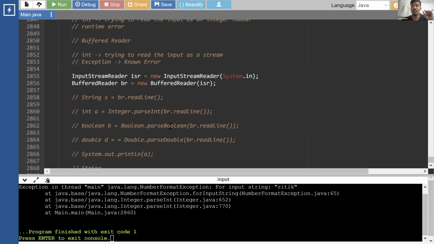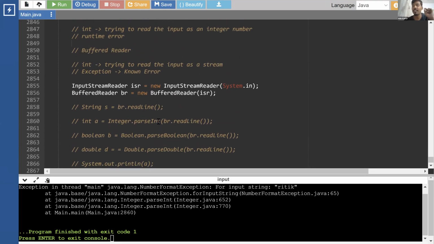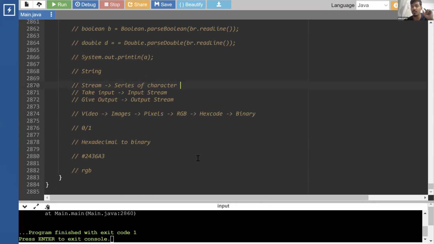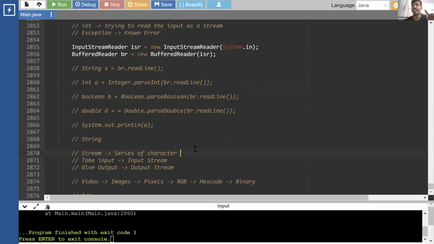Now okay. Now, the biggest question: does BufferedReader have the capability of reading anything apart from these data types, or does it have only the capability to read this? So actually it can read files. So BufferedReader has the capability of reading files. So if you have a text file, if you have an Excel file, if you have a Word file, the BufferedReader can be used to read input from that file.